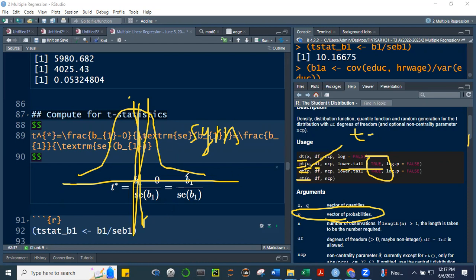Okay, so when we say lower tail is equal to true, ibig sabihin nun, ito yung value ng t which we're looking at, and then this is the probability. So this is the default. So if you know this value, okay, you can compute for the probability.